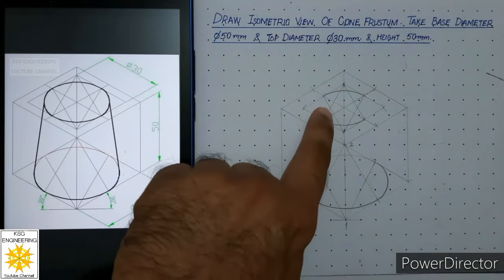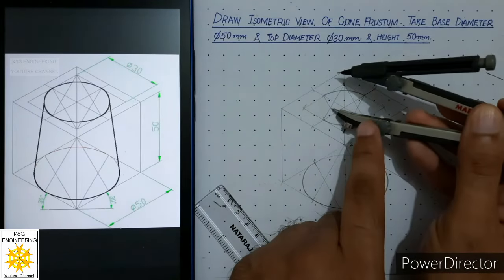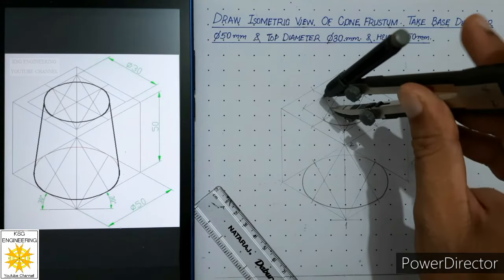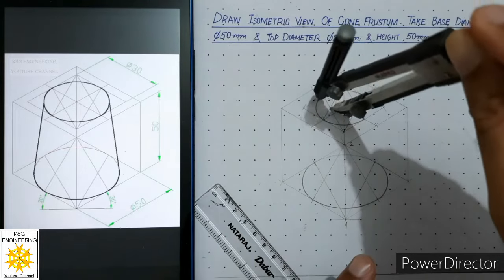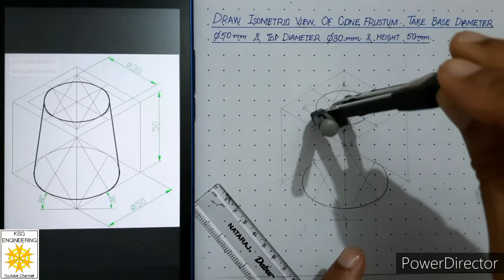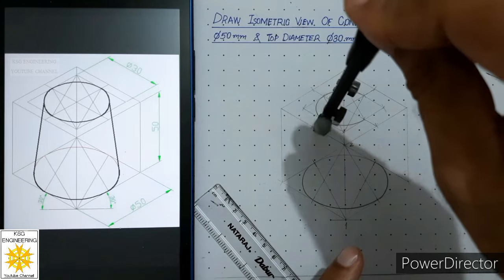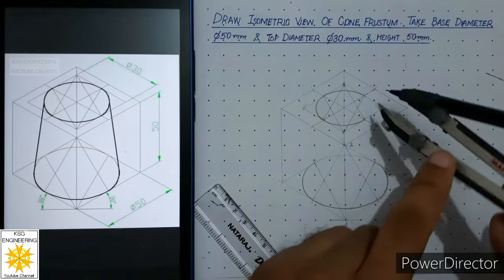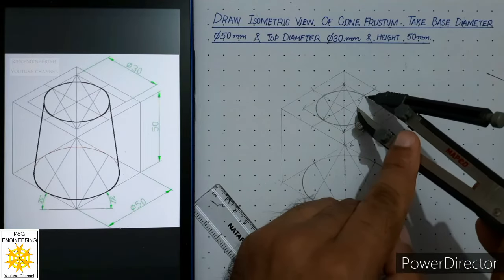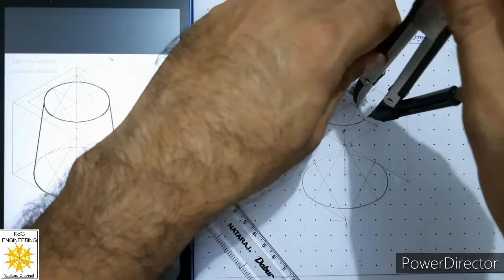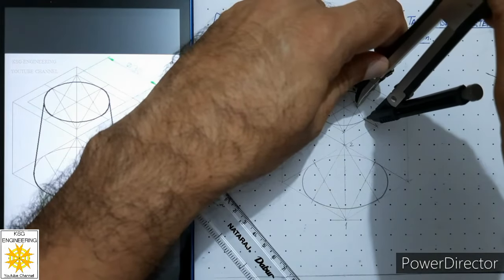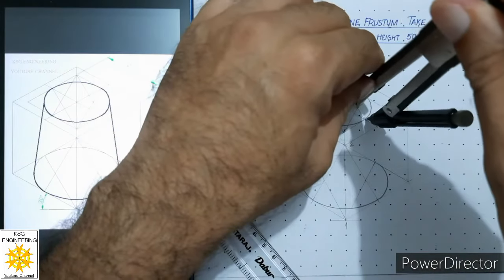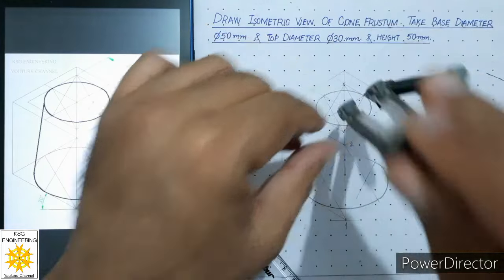Now we will use this center and this radius to draw the third arc, which will connect the first 2 arcs, and this must be thick. After that, we will put the compass at this center with this radius and draw the 4th arc, which will connect the first 2 arcs. It must be thick.